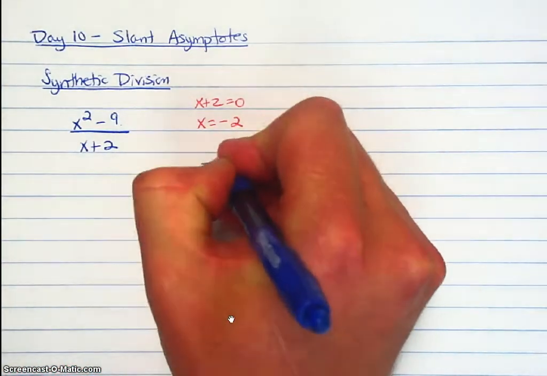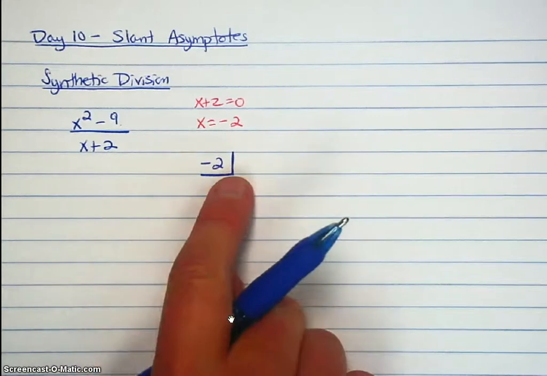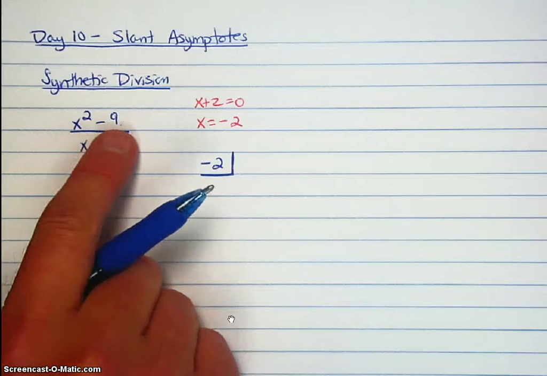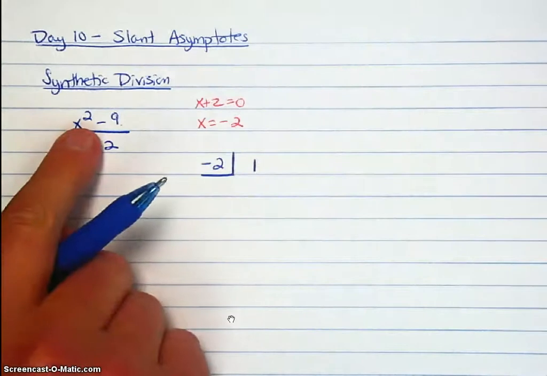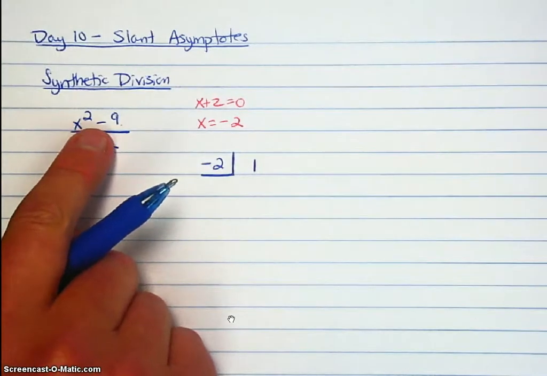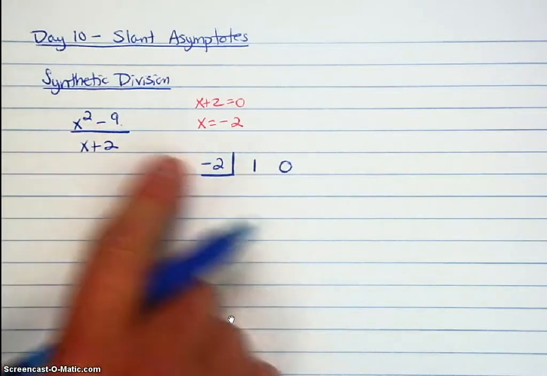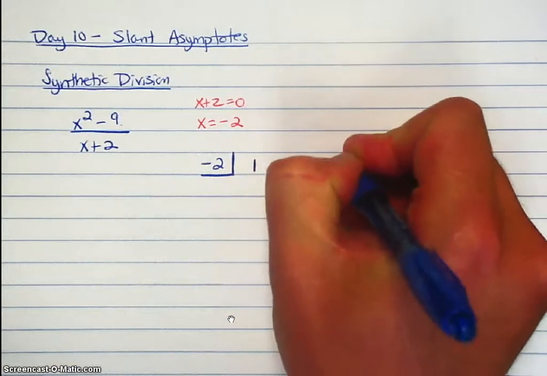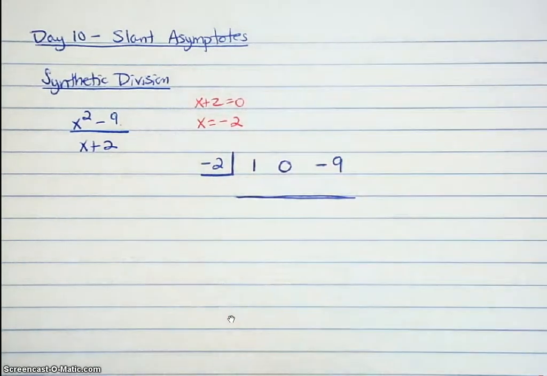Now I'm going to take that negative 2 and put it in a box here. Some of you may remember this process, so hopefully this is a review. On the same row as that box, I'm going to write down the coefficients in the numerator. The x squared has a coefficient of 1, so I put a 1 there. I have no x in the numerator, so I put its coefficient as 0 because I have to account for every power of x. So the 1 is for the x squared, the 0 is for x, and then I have a negative 9. I'll put those on the same row as the box, and then leave another row so that I can write numbers in there.